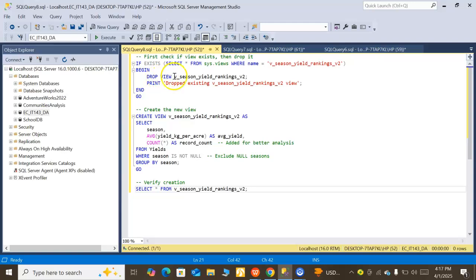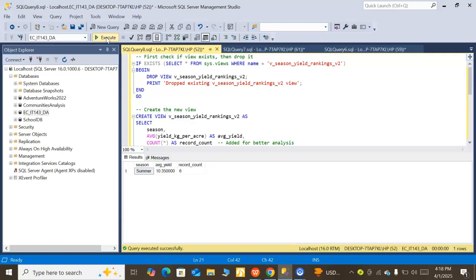Now I'll turn the query into a view using this query. Views simplify reuse and add security. I will now click on execute. I now have the season.